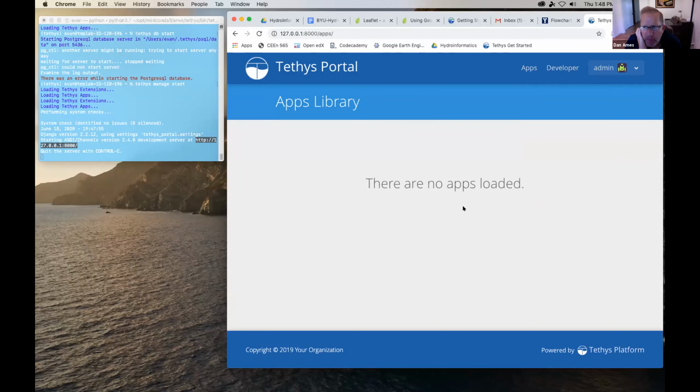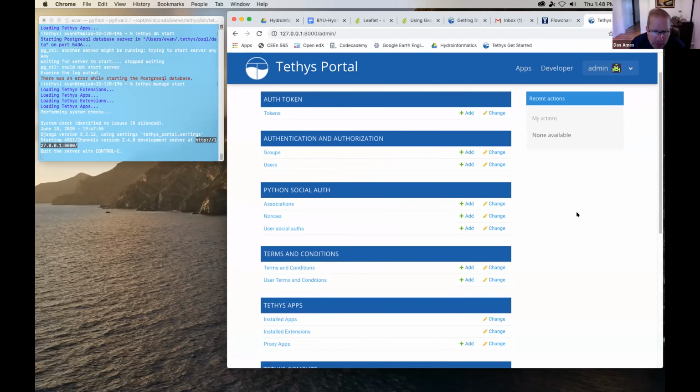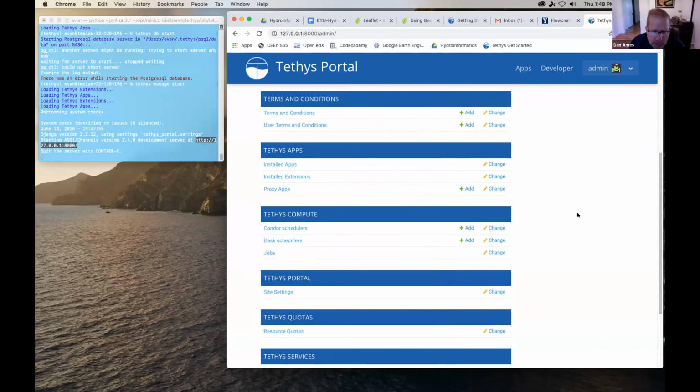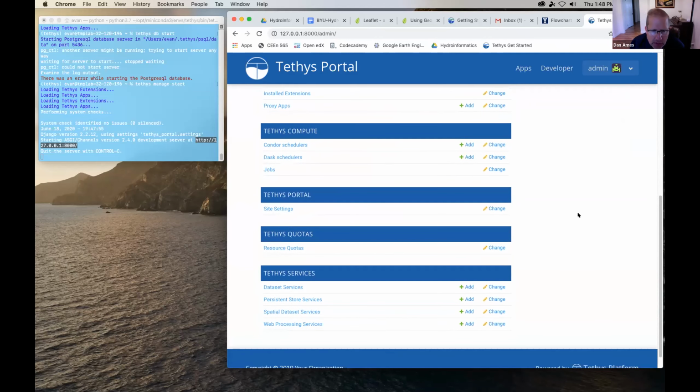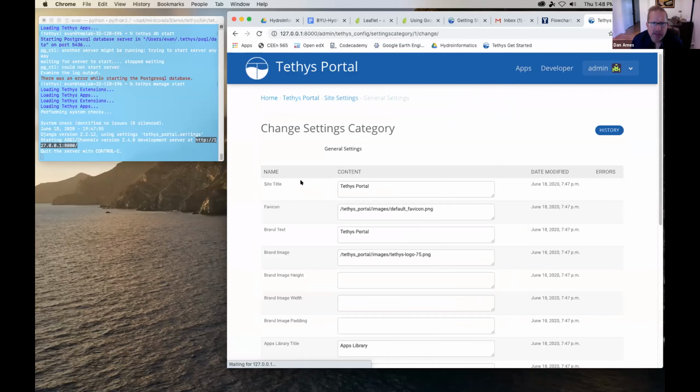Okay, so you have no apps loaded, but you have the portal up and running. Under the drop-down admin button, there's the site admin, and this is where I was doing some customization. For example, scroll down to services, site settings, general settings and homepage settings.